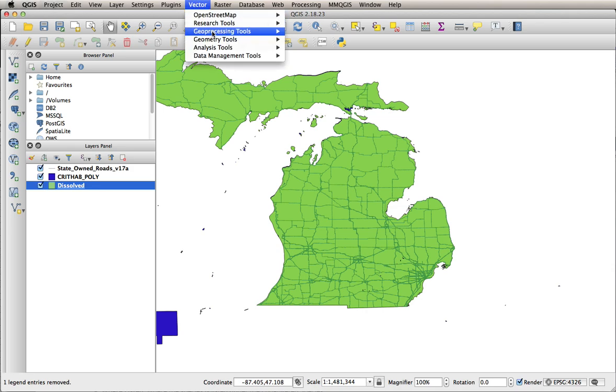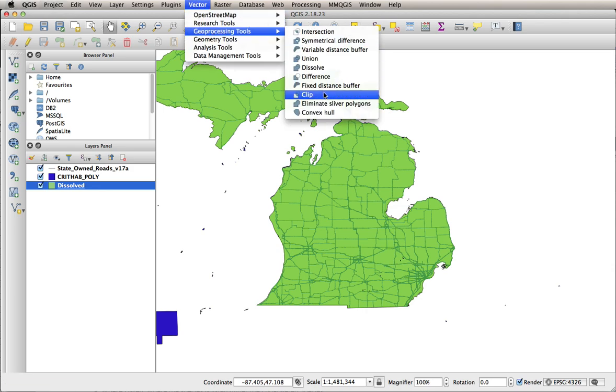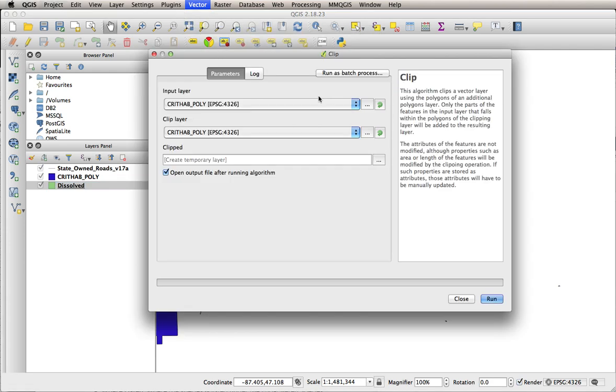Go to Vector, Geoprocessing, and Clip. We're going to be clipping our critical habitat polygon layer to our dissolved layer. That is, we're going to be clipping it to the outline of the dissolved layer.